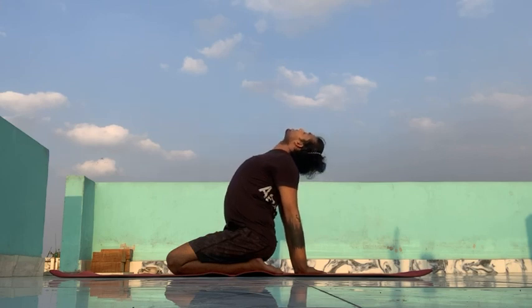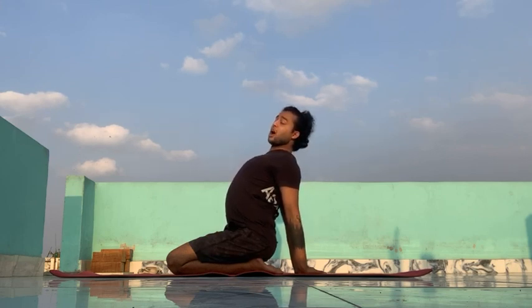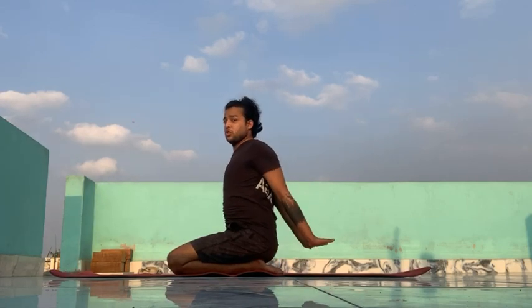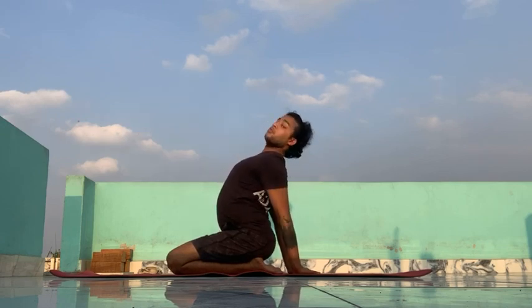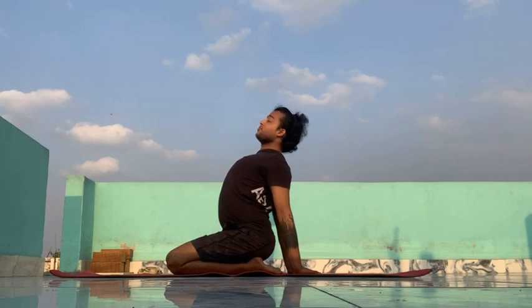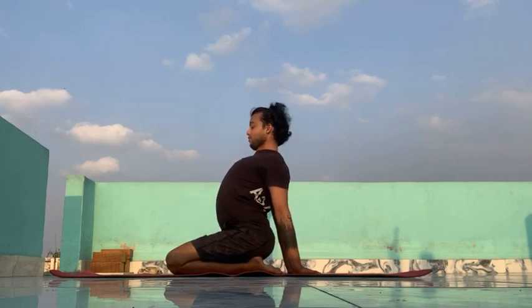Let your neck hang. You can place your palm on the block. If you cannot keep your palm on the ground, you can keep it on the block, but don't go too far. Try to keep as close as you can. Roll your shoulders, push your stomach forward, push your chest forward. Press your palm, roll your shoulders back. Push your head forward.